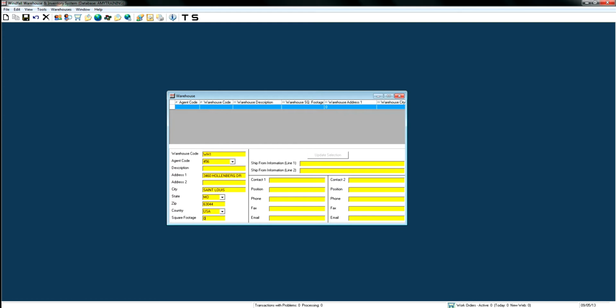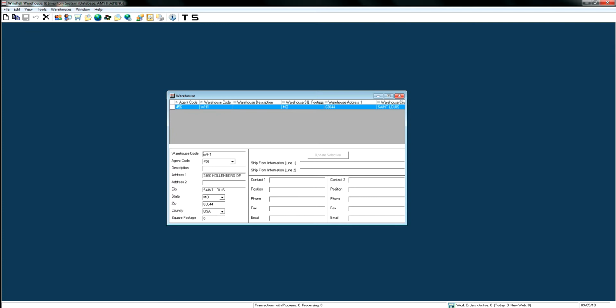So it's yellow, so we need to save. So we click the save icon. Also, Windfall is very similar to Microsoft, so using your keyboard and using Control S will also work for save. But if you just want to click the save icon at the top, you can. Or you can save by clicking File, Save. So those are 3 ways to save. Control S, File, Save, or just clicking on the little save icon up here.